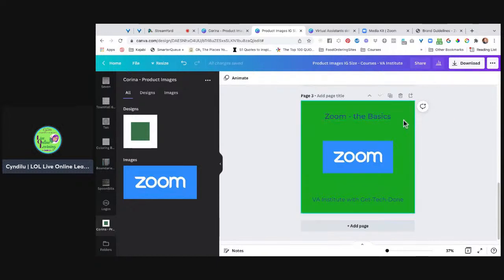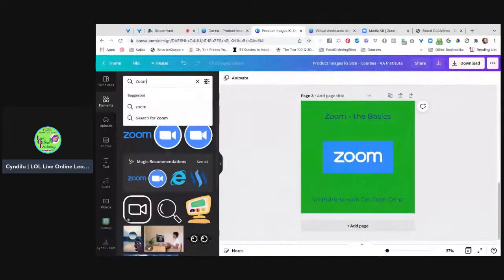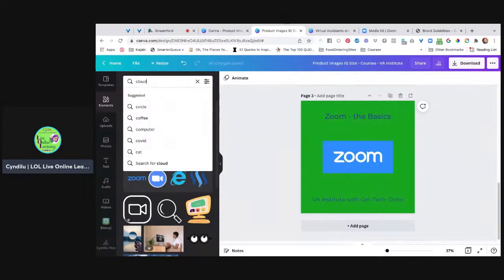We could put a cloud behind the other words, not the Zoom. We're not going to play with the Zoom. We're going to play with everything else because we can. So we're going to go elements, clouds.